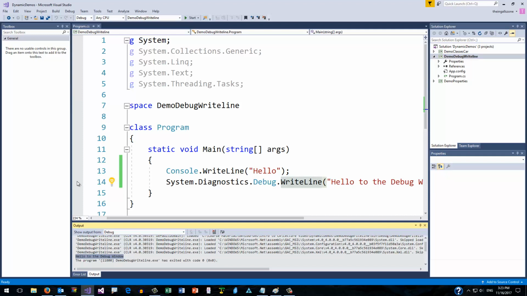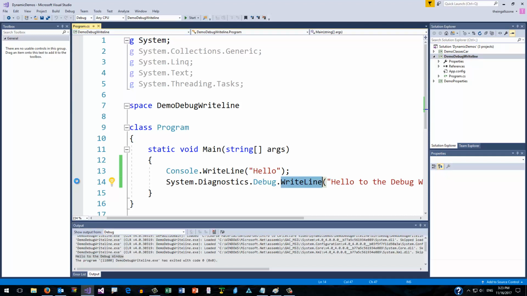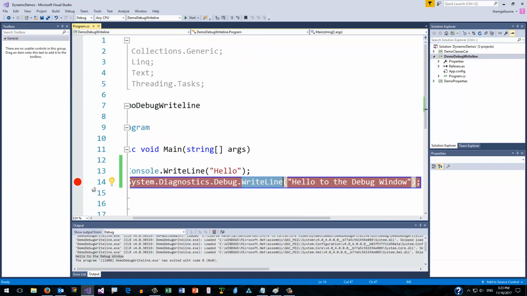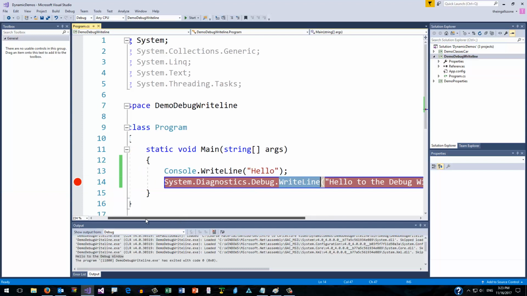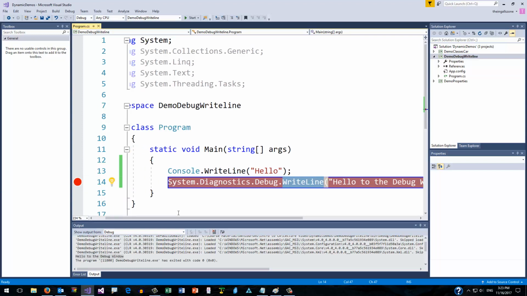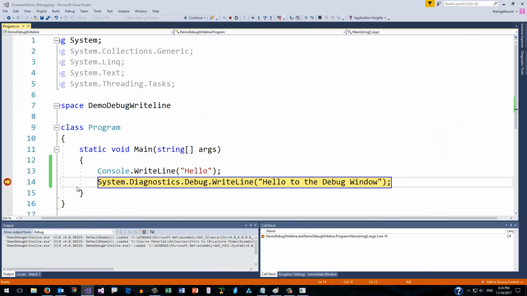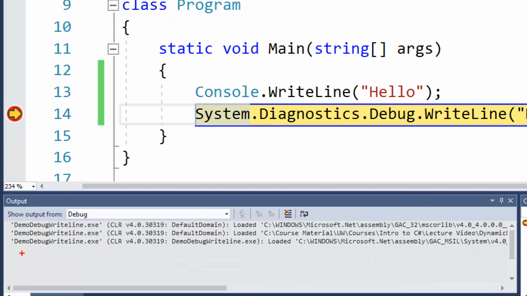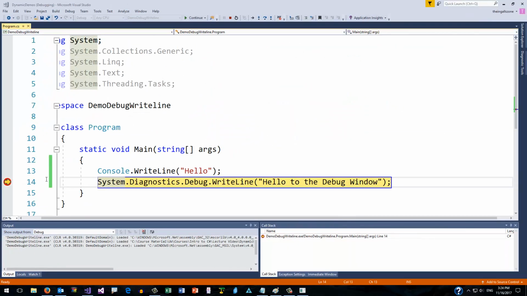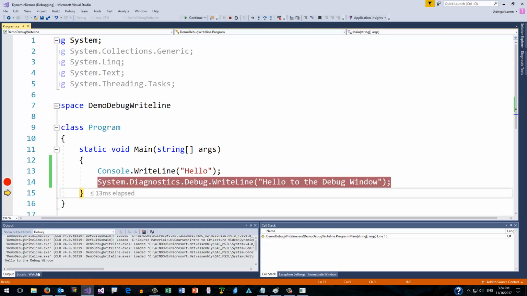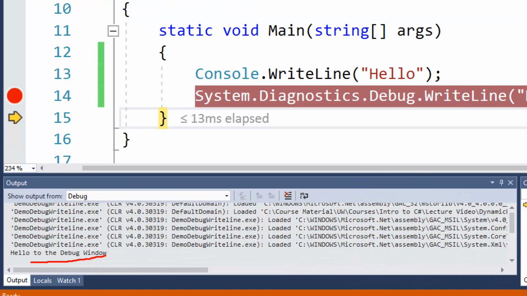So in the extreme left-hand corner of the text there, you see this area right here, that gray column. If you click in that area, it'll create a breakpoint. So in this case, I put the breakpoint on line 14, and then I rerun. In other words, I execute this with F5, which is the same as debug, start debugging. Okay, then it will actually stop on that line, and as you can see in the debug output window, which is again down here, there's no text there yet because we haven't actually executed this line. So let's go ahead and do a step and execute that line, F11, and then you'll actually see your hello to the debug window.